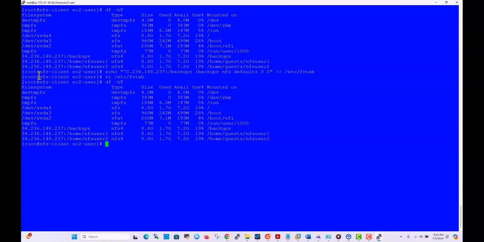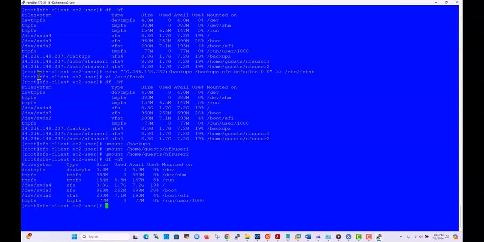So I'm going to say umount /backups, umount /home/guests/NFS user 1, and I'm going to unmount /home/guest/NFS user 2. So if I do df -ht, we can see those NFS mounts are no longer there.